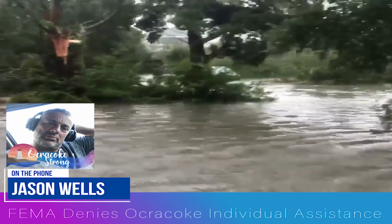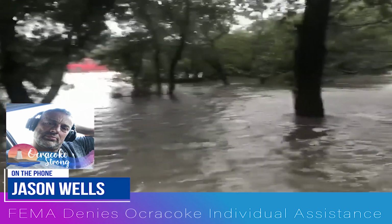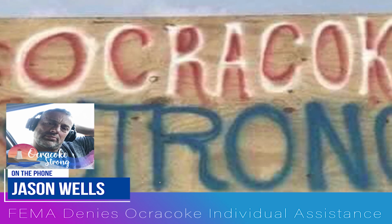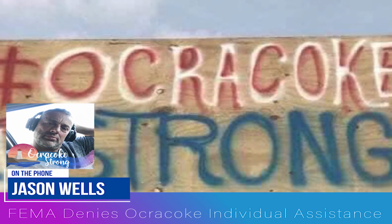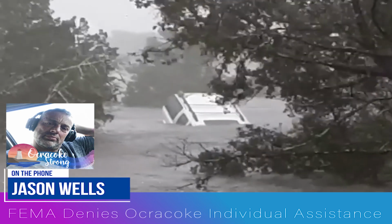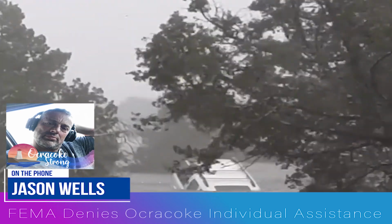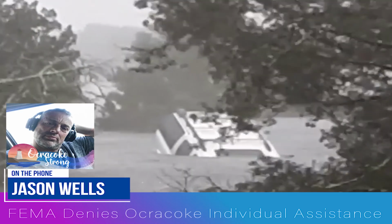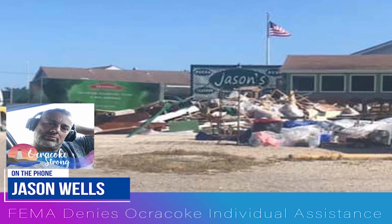Even still, when I leave my yard and go down the street, there are piles and piles of people's belongings everywhere. If FEMA doesn't come through, then after the 12 weeks of unemployment that the state provides, when that runs out, you're ineligible to get any other help. If FEMA declared, then we could get 12 more weeks of unemployment, which would get us through till the spring season. Also, FEMA would help some of the people that were uninsured and on fixed incomes, like the elderly, rebuild their homes.